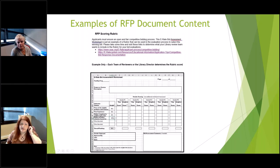But when you do the math afterwards, if you apply points and they get 0 points in prior experience because you know that they're bad, and if you've got multiple bids, that could leave them with a lower total ranking. That's definitely something you should take into consideration. These are just examples. You can add other things here. But that would fall under prior experience or knowledge or something like that. Even if they are the cheapest, but you know they have a bad reputation, make that one of your important factors. You can use your knowledge of the situation where you're at.